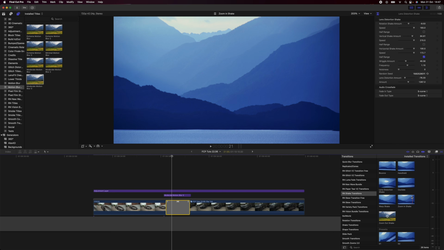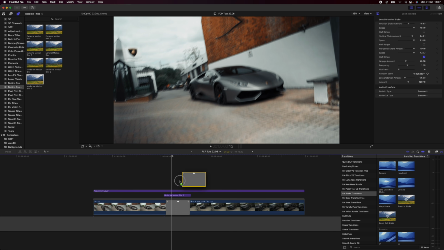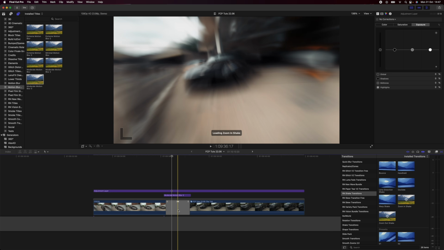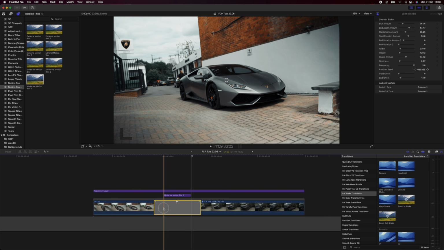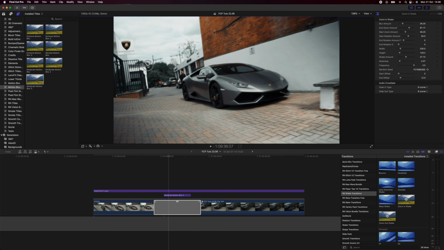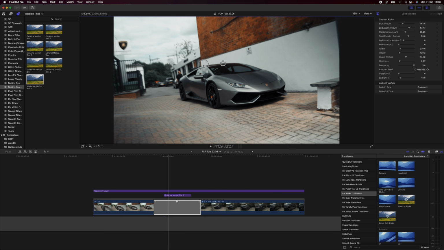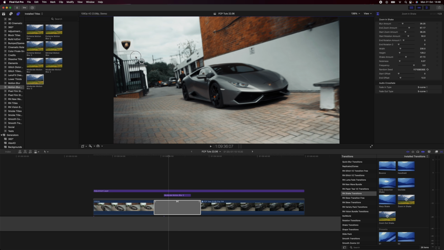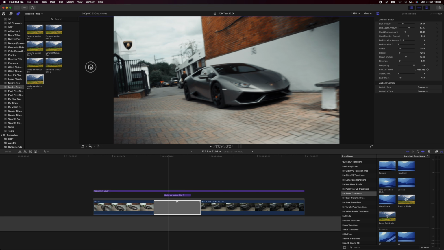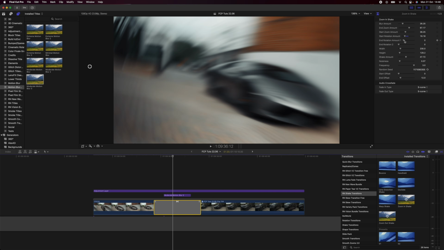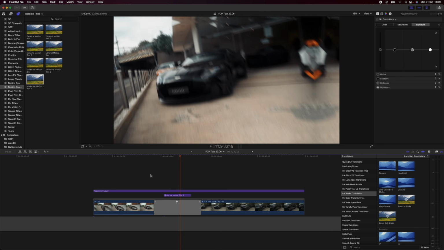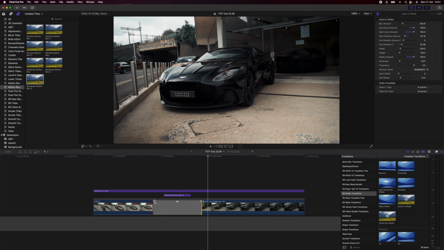Another transition that I really love from this pack is the zoom in shake transition. So if I add this onto my video clip and extend this one to around 2 seconds, it also comes with this target zoom feature. So we can zoom into any part of the screen. We just need to drag this target where you want to zoom into on the video. And then we can also add some rotation. And that preset is really cool because from that one transition, we can create lots of different types of movements in between the 2 video clips.